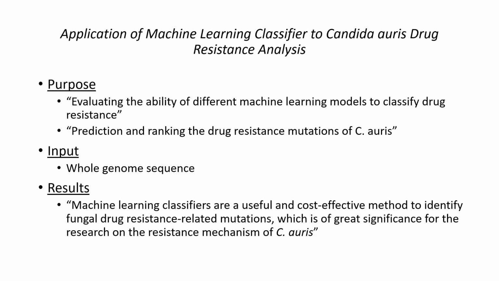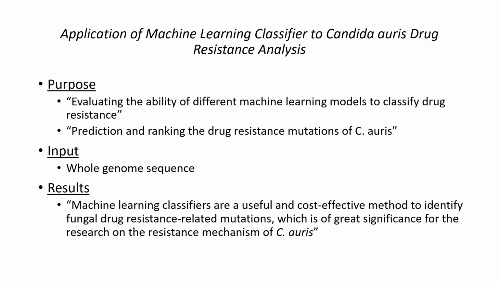Machine learning has also been applied to guide empiric therapy in the context of Candida auris, which is an emerging yeast that is often resistant to all three classes of antifungal drugs. The input in this model was the sequenced genome of a given strain of Candida auris, which not only allowed the prediction of resistance to the three classes of antifungal drugs, but also predicted specific genetic mutations that could be associated with resistance to specific drugs.